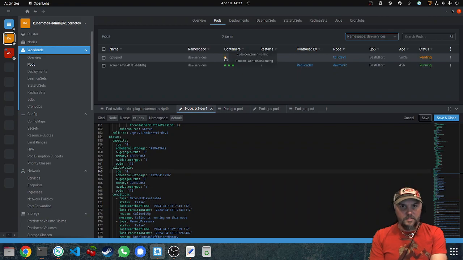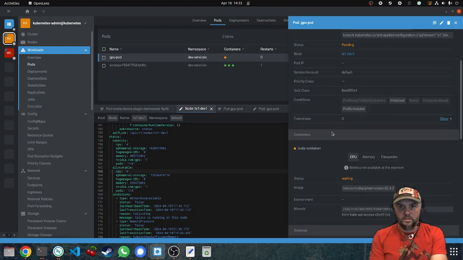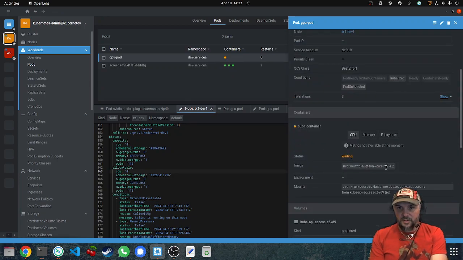Wow, this is still pulling. So one thing I do wish was that Kubernetes would give you more than just waiting. Like, is it pulling? Are you currently in process of pulling? Is that what's happening? Because it'd be nice.